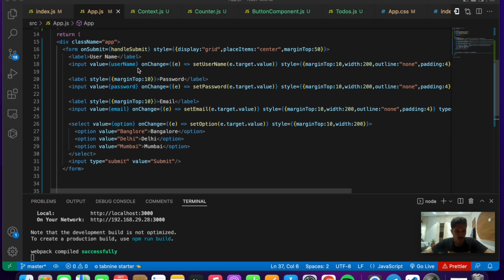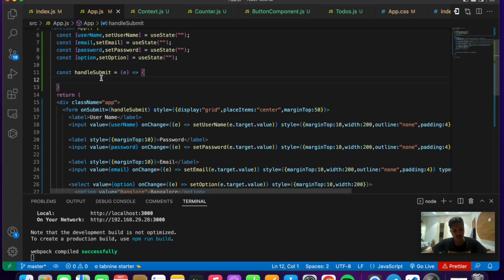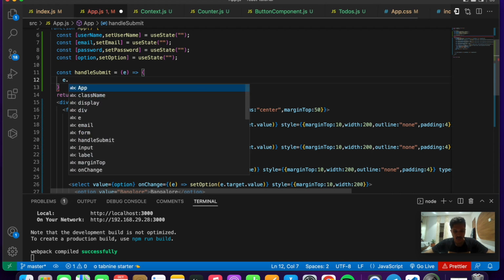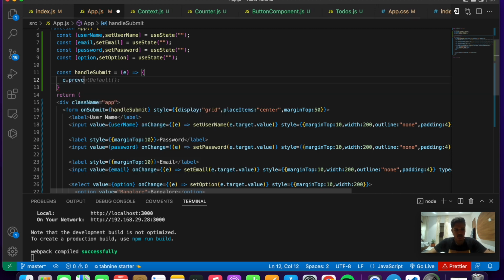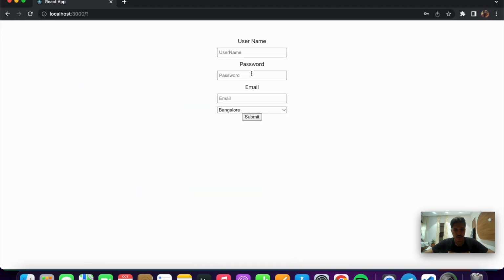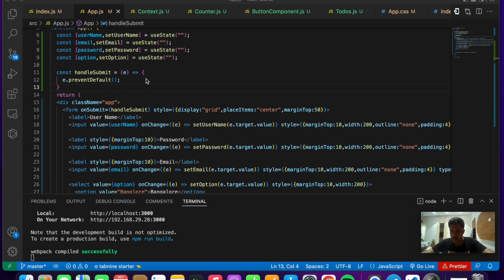Okay, so to prevent that, we are going to make use of the event. So access the event, and there is a method called preventDefault. So now it's not going to submit itself. Let's write random names and passwords, and now if I press submit, nothing is going to happen. We are seeing the input values until we perform anything that we need to perform, like storing it in a database or something.